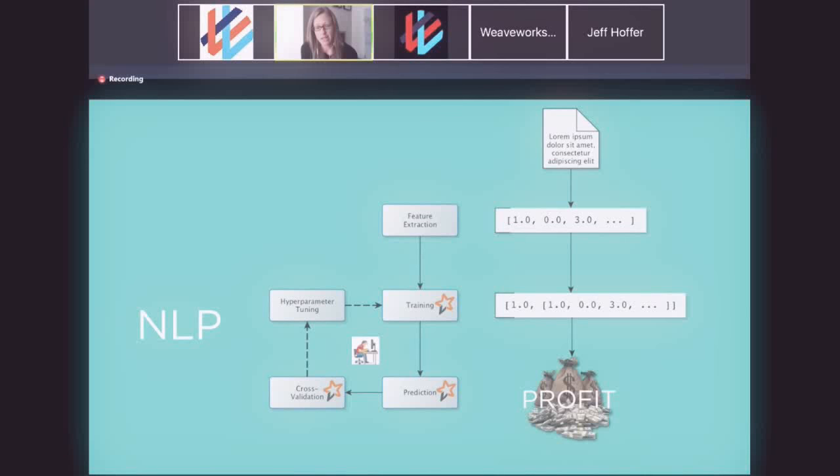And then training is the part where you give it an answer key, and you essentially take all of this data, all of it with answers, all of these numbers, and send it to a function that takes all of it and fits a formula to it. And once you have that formula, then you can make a prediction. So you can send it a piece of text that'll get turned into numbers, and it will spit out a classification for you.